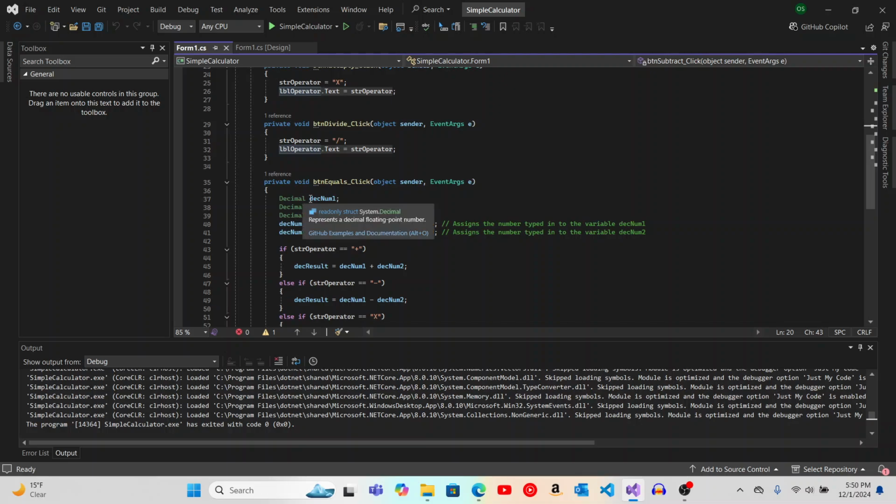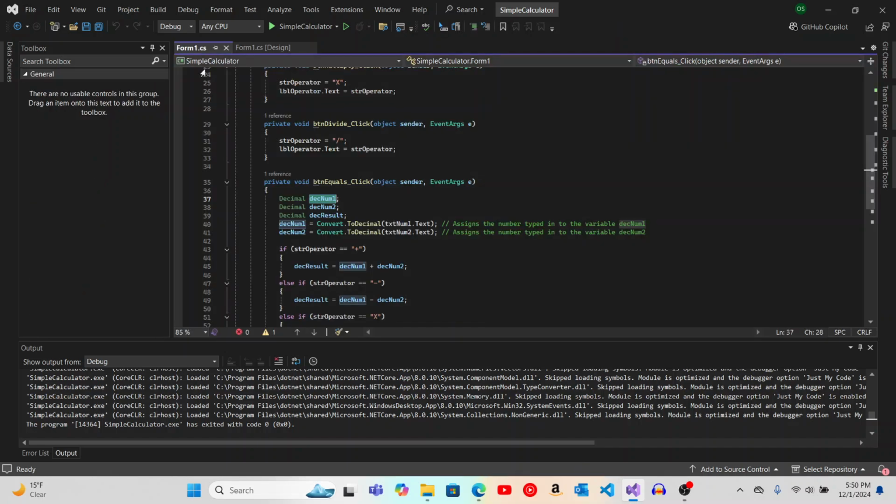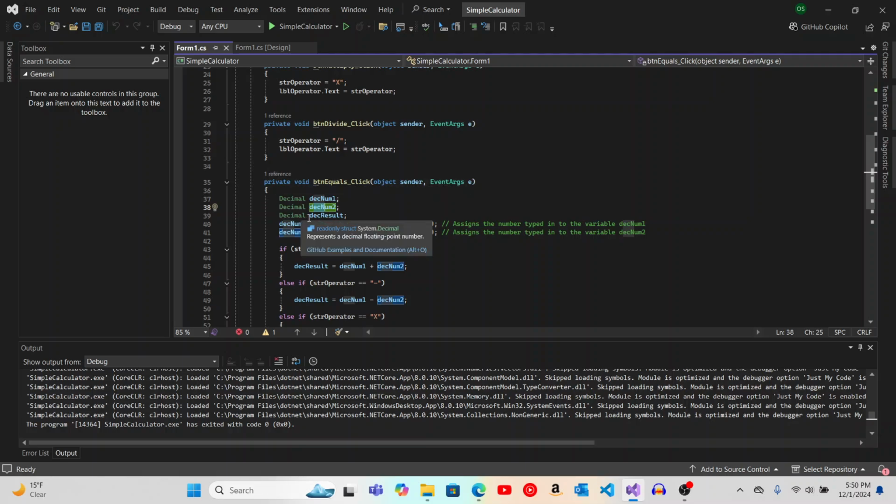So we have our decimal number one. This will be for our first number that we input here, and then decimal number two is our second input here, and then we have this label for the decimal result here.